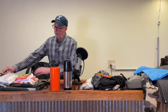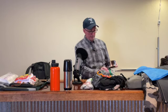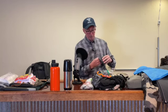And since I was talking about that, I'll show next up my coffee setup. I've got several pots or cups that I use. This happens to be the one that was in service, which is a lightweight aluminum one, and I have some that are titanium as well. And then the collapsible cup, and all this stuff meshes together. I think it's got the name brand on it here. Yes, it is a Sea to Summit. And that's nice because you can heat water, make whatever you're going to make, and then not end up burning your hands or your lips.